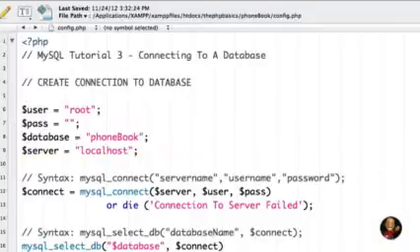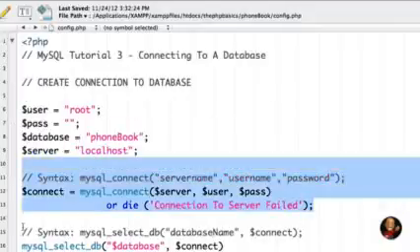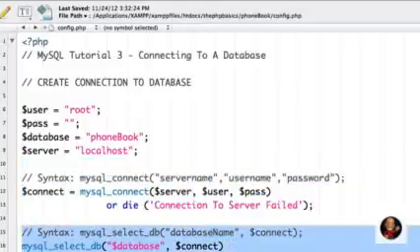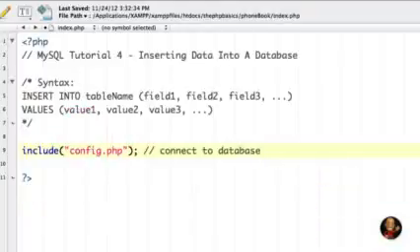Again, if we go back to our config.php file, this is where we're connecting to the server and selecting the particular database we want to access. So you don't want to have to continue to type that out every time you have a new file that's going to access the database.